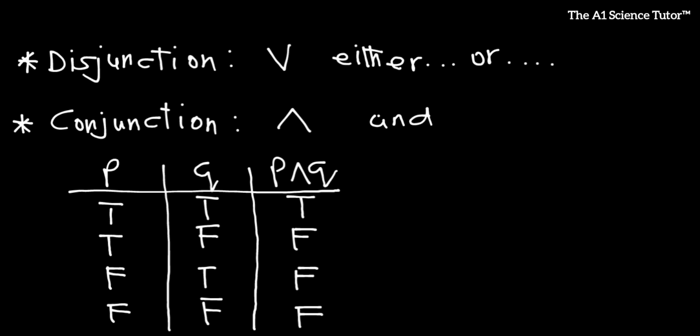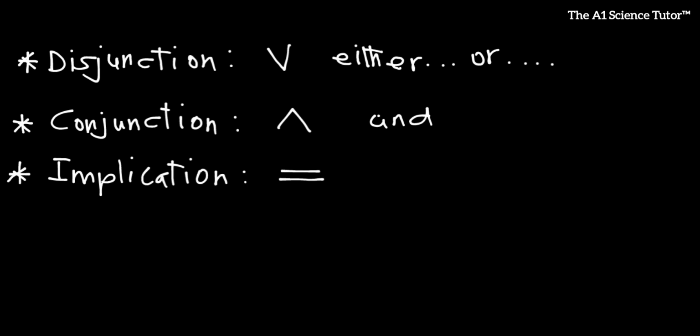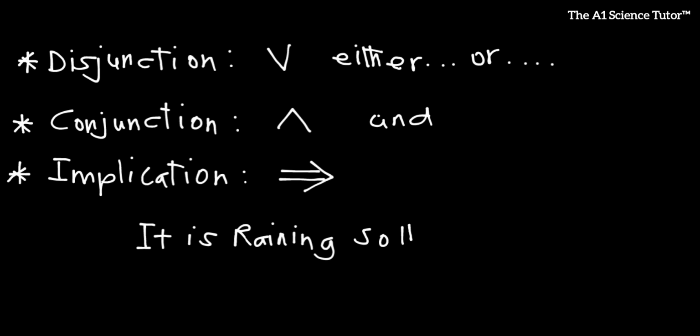Now, there is then another one that is called implication, which is where I want us to go to now. Implication will almost resemble conjunction, just that at the end it's now going to have the false changing to a true. So that's going to be implication. That's the next one. Implication, this is the symbol of it. Okay, let me give you an example. It is raining, so the ground is wet.